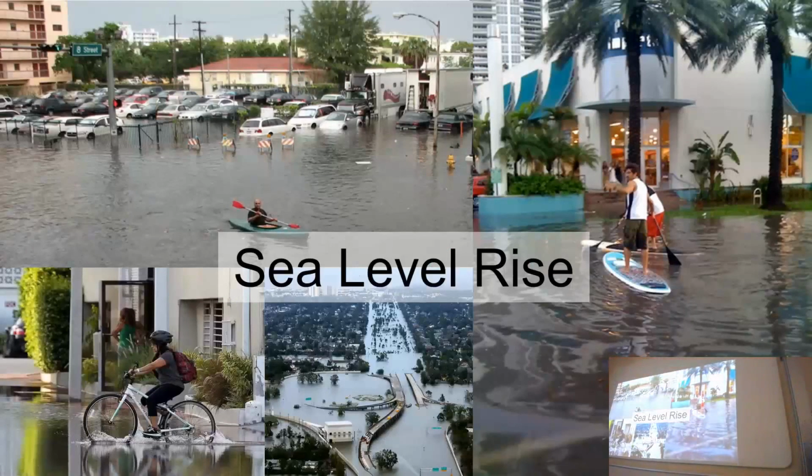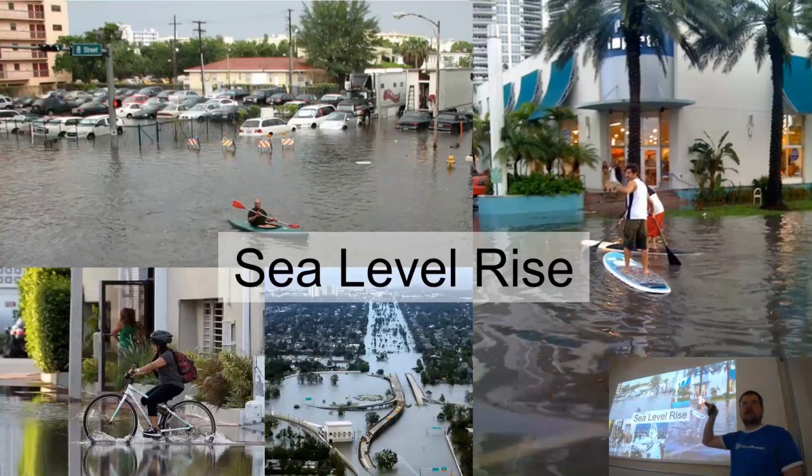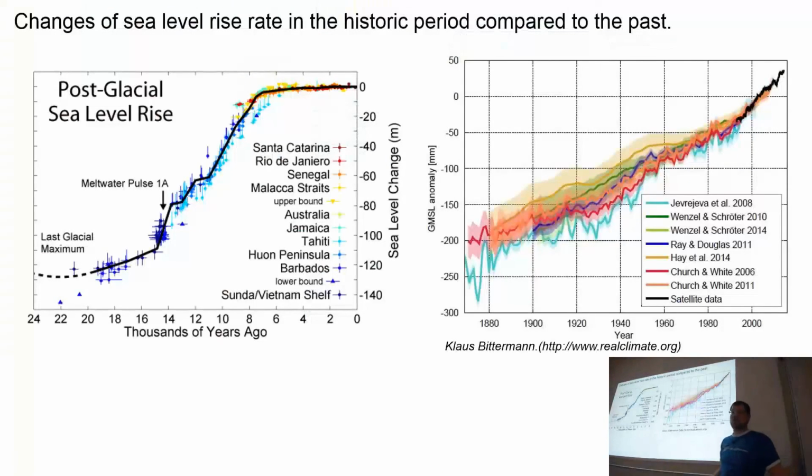Okay, so looking a little bit more about some of the impacts of this stuff. So sea level rise. Again, it's not really the mean sea level rise that is going to be damaging. It's the small amount of sea level rise on top of the variability you get with storm surges and tides and things like that. So it's basically the extreme variability in sea level, and changing the mean state a little bit increases the likelihood of breaching sea defences and having this kind of thing go on.